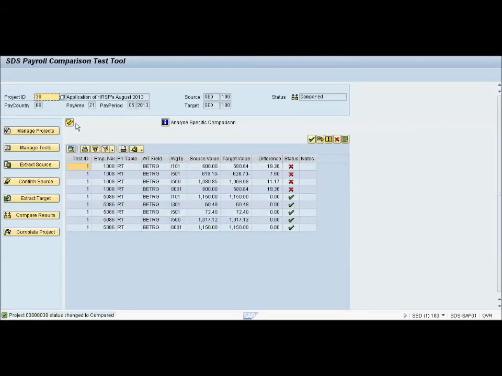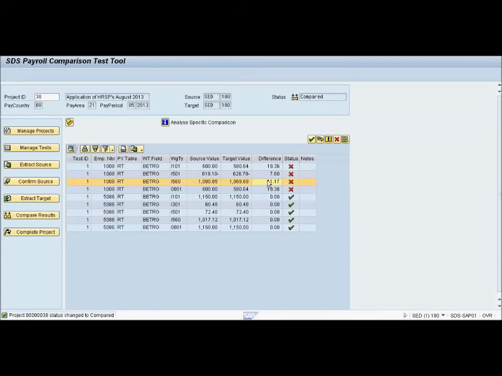Immediately you will see that there is a summarized overview of each of the comparisons. We have 4 failures and 5 passes in this particular scenario. The results are output by test ID, sequentially by test ID and then by employee, and then working through the table you can see the fields and the wage types and the amounts which have been compared. The source and target values, which you will see here and here, are provided for comparison so that you can visually, immediately see which was the source, which was the target, and the actual difference as well.